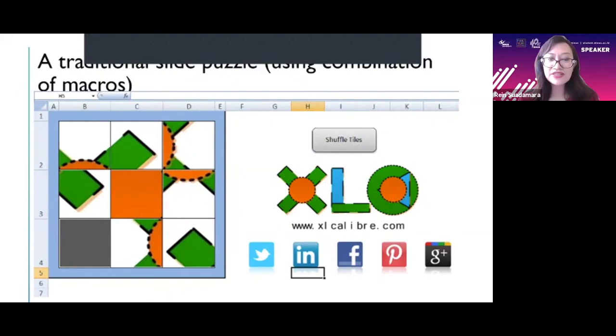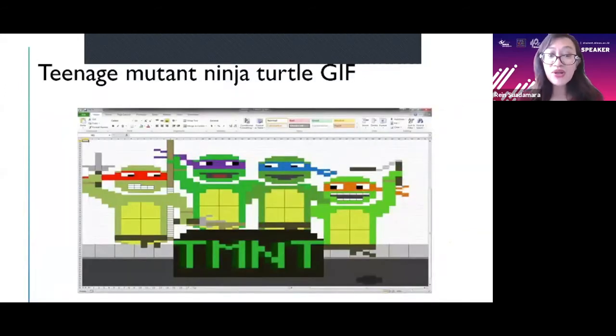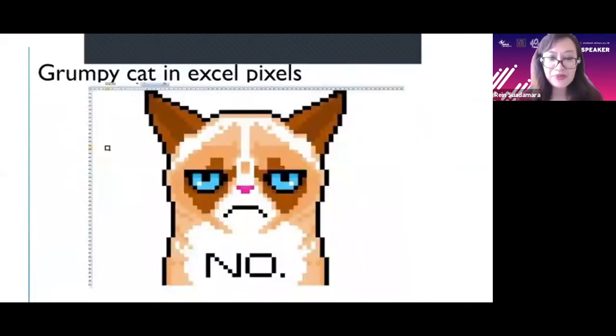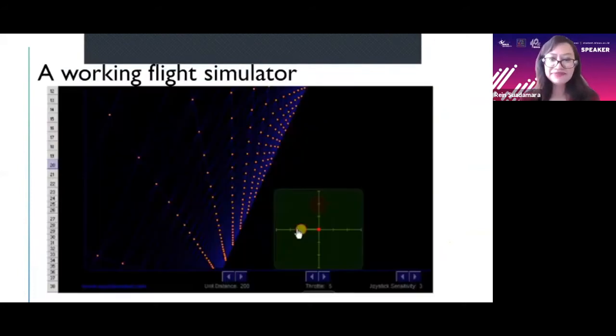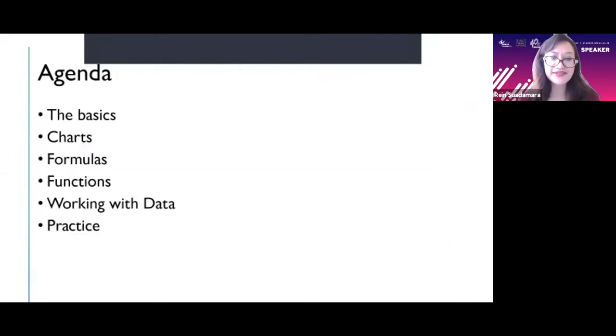There is also a traditional slide puzzle, using a combination of macros. You can also make a GIF file, this is a Teenage Mutant Ninja Turtle GIF. You can also make a grumpy cat in Excel pixels, or even a working flight simulator. These were all produced using Excel.